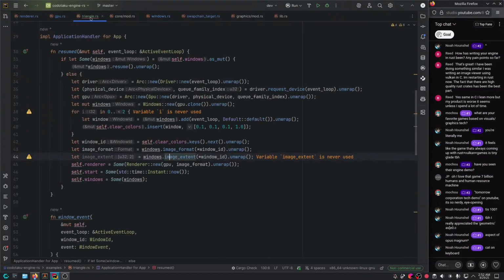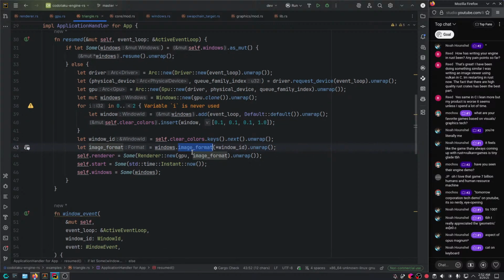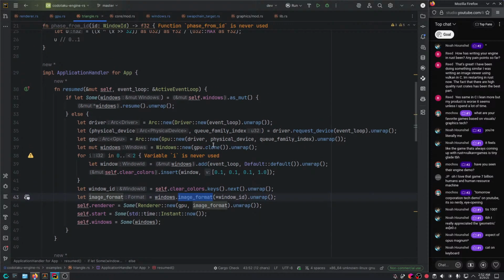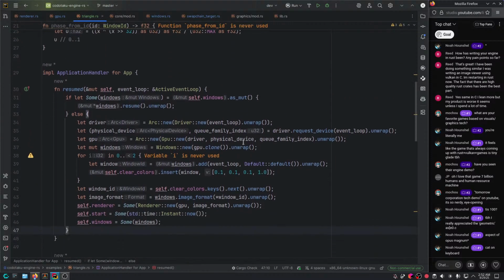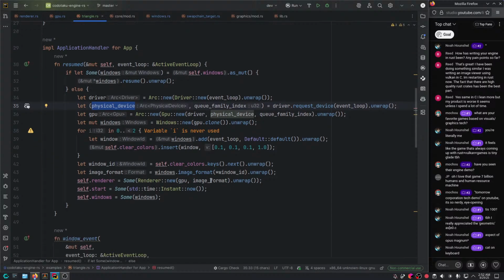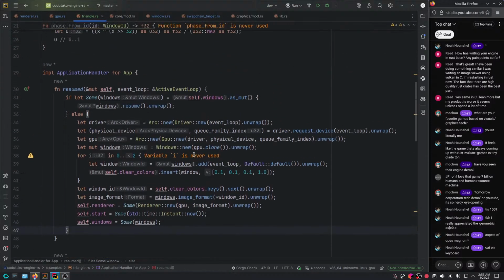Alright. That's cool. And now we don't need this function. So we still have only one thing, which is the image format, which I don't think I could figure out some way here for now. But we may see later. For example, maybe we could let the user pick the format himself, and then he could reuse it here. So you can make sure also that all the windows use the same format. But we'll see about that later on. Either way.